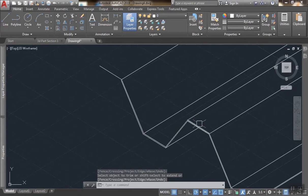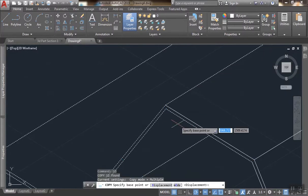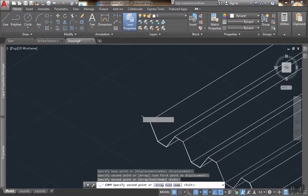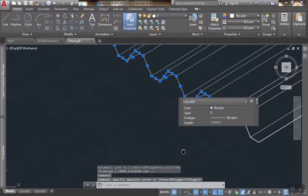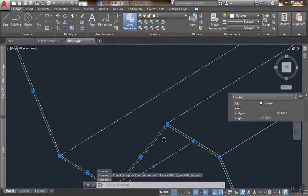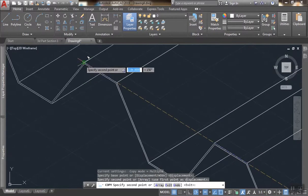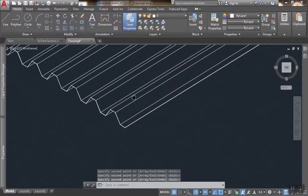Okay, so I'm going to copy all this with that and that. So copy that one, first point, there, and there. I'm going to repeat the same process again for the same one so that I move faster. For these ones and this one there, so copy and there, and there. I think that's pretty much that way.